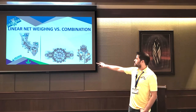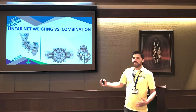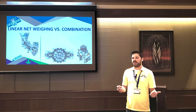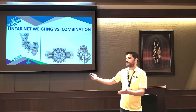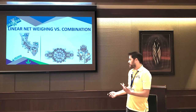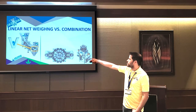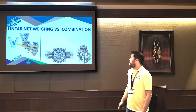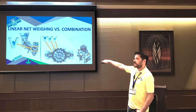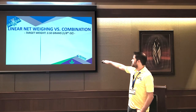To take this further, we're going to contrast two different types of weighing technologies. The machine on the left is what we call linear netweigh. These are cool, small little tabletop machines. They work really well with granular product like coffee beans and granola. It's a horrible solution for things like cannabis flower. People are attracted to it because it's small and cheap, but we'll dive into why it won't work for cannabis flower. The way these systems work is you're just vibrating product into a single scale bucket. The other technology, called combination weighing, leverages multiple scale buckets to give you an accurate final weight.